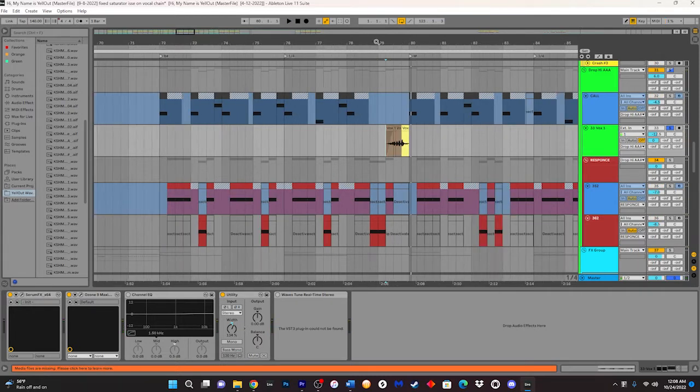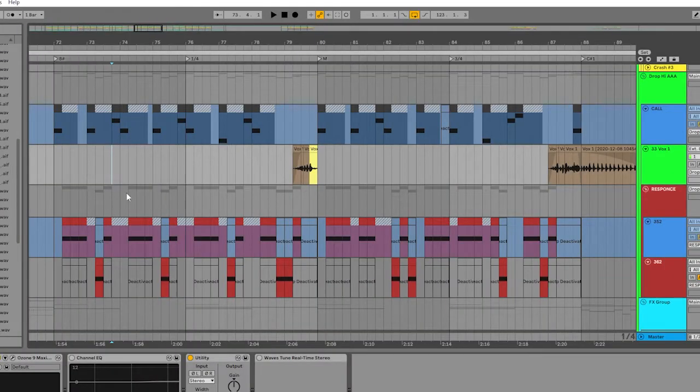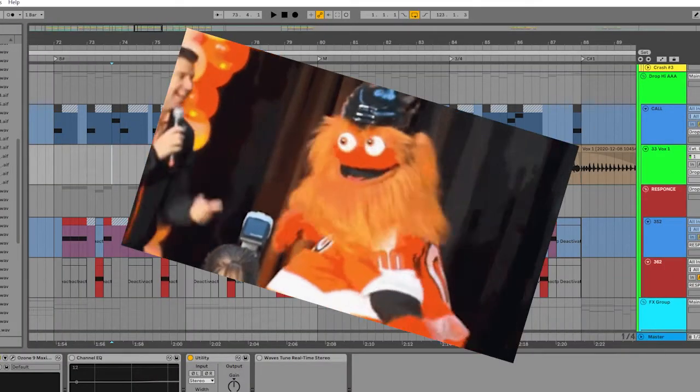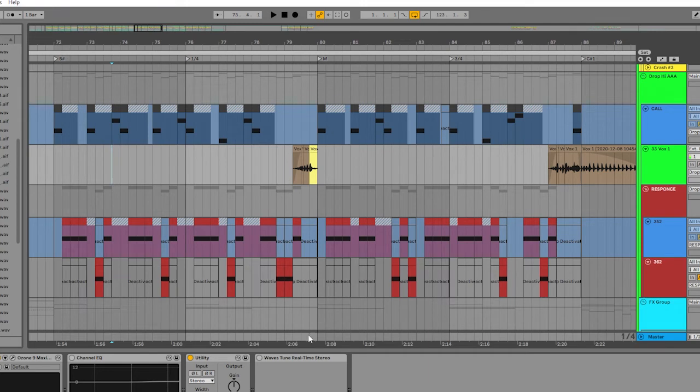This can be drums, synths, vocal chops in this instance, or even just a vocal line from a song. Basically, it breaks up the monotony of the call and response and of the checkerboarding pattern and adds in a new surprising element. And this usually occurs either in the middle of the drop or at the end of the drop. So if this is the first quarter of your song, second, third, fourth, it would occur in the middle, on the second, or on the fourth at the very end here, right before it goes on to the next section of the song. Now, it usually occurs there because those are the transitions, those are the most impactful moments, those are where the turnarounds usually occur.